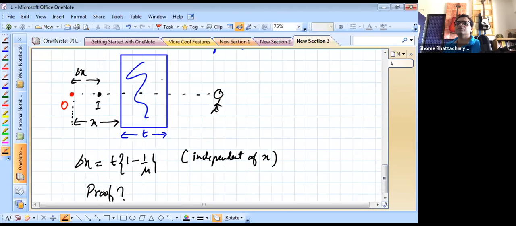But then there's refraction from glass to air, which again bends away from the normal. So it again comes in front. And apparently it comes so much in front that the final image is in front of the original object. So we can actually prove this by taking some arbitrary value of x and showing that the distance between O and I comes out to be independent of that x, and only depends on these two things: the thickness of the slab t and the refractive index mu. So this in itself is like an exercise, like a problem, but we will also see how to use this very effectively directly in questions.